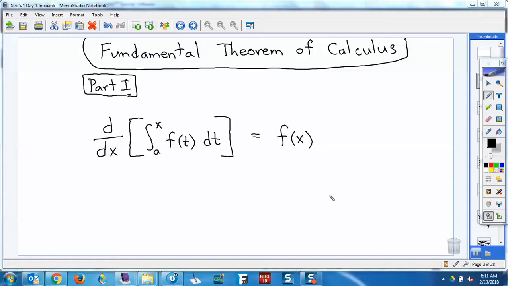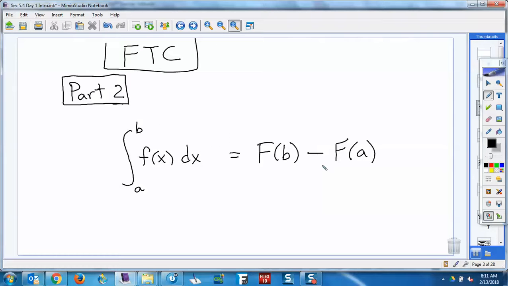And so this right here means that the area function itself, kind of like the slope function was a plotting of all the different slopes of a function, is the plotting of the different areas under a little f graph. And we found out that the area function that was created is the antiderivative of the little f that the areas are under. So that gives us a reason that antiderivatives are kind of important. And then that led us to Fundamental Theorem Part 2, which is a way to find a piece of area under any kind of function if we can find the antiderivative.